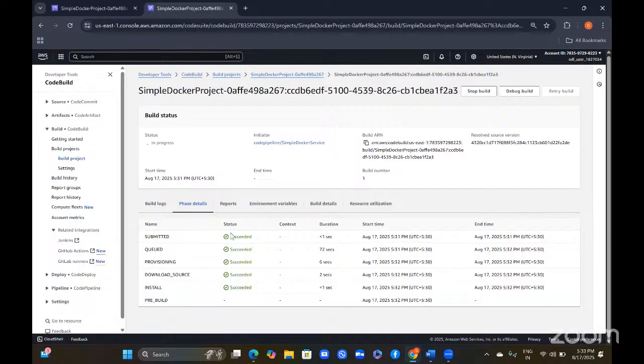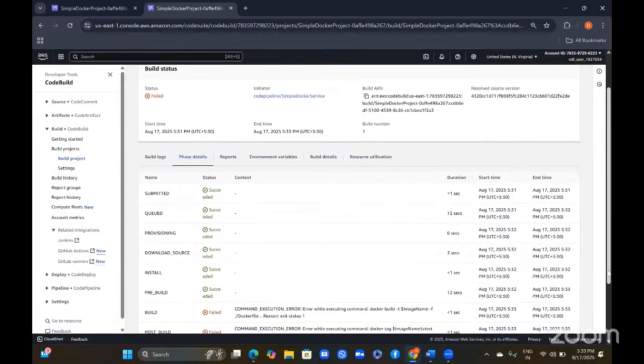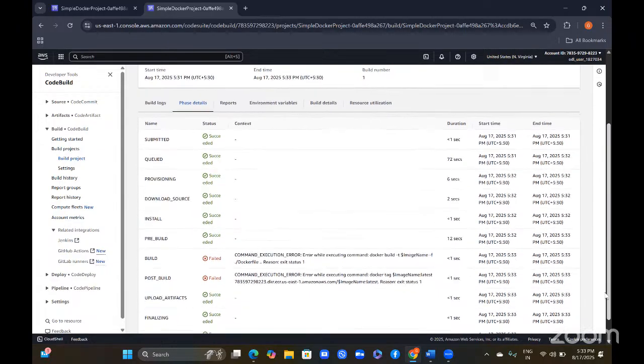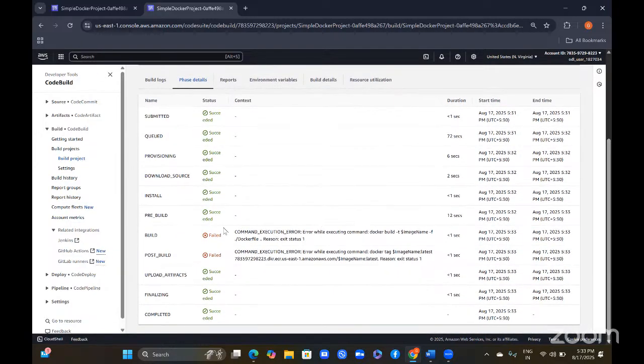August 17. Install and pre-build. Build number, this is the build number. Resolved source version. See, completed, but one time it failed.